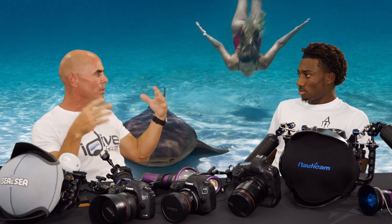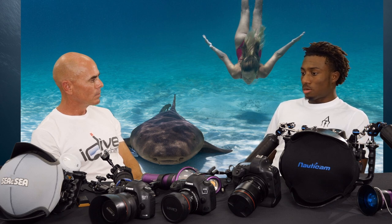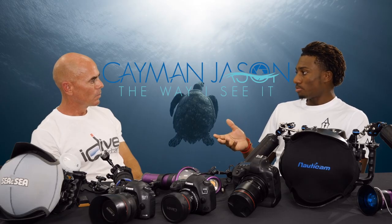I'll typically shoot where I can crop it. Generally I use the nine-square focus mode — I can move it anywhere. Most of the time I have two subjects — an animal and a person — and if that animal is moving I need to be able to follow it. Also, free diving with sharks, my focus isn't 100% always on the camera because I need to actually look around every now and again. If I look away for a second, I know I'll still be able to shoot — I don't have to worry about that one focus point exactly. I can glance to my left and know it's okay, keep on shooting. Generally the composition won't move and the animal won't move too far out of the focus points.